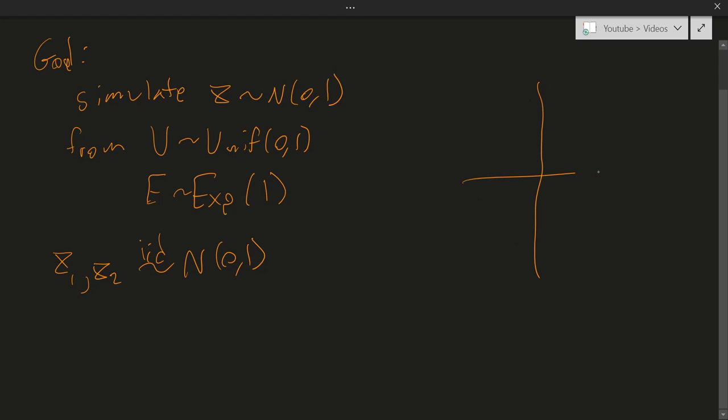Then we can consider a coordinate system where we put x1 out this axis and x2 out this axis. Then if x1 is here and x2 is here for example, then this point will be x1 point x2. This is using regular coordinates. But we can write this in another way. We can write this as r multiplied by a vector of cosine theta, sine theta, where r is the radius going out here.